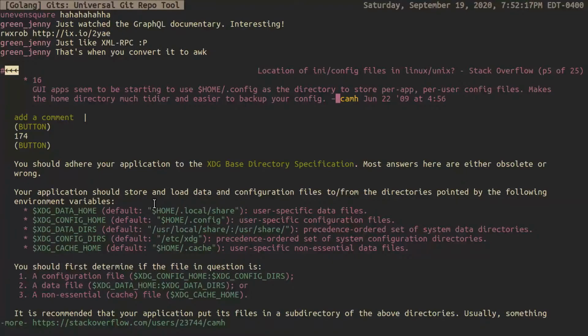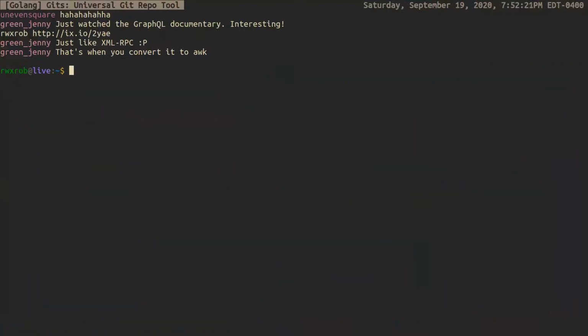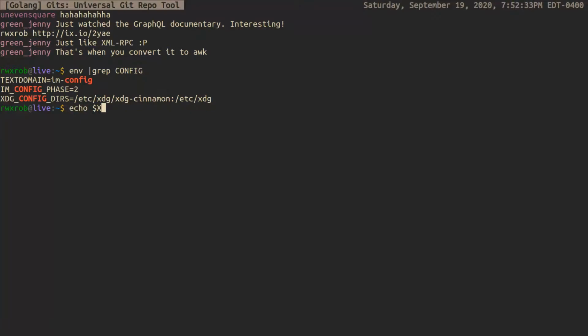Interesting, because I don't remember seeing that. Let's see here. env grep config. Huh. XDG. I wonder if it's because this is default.